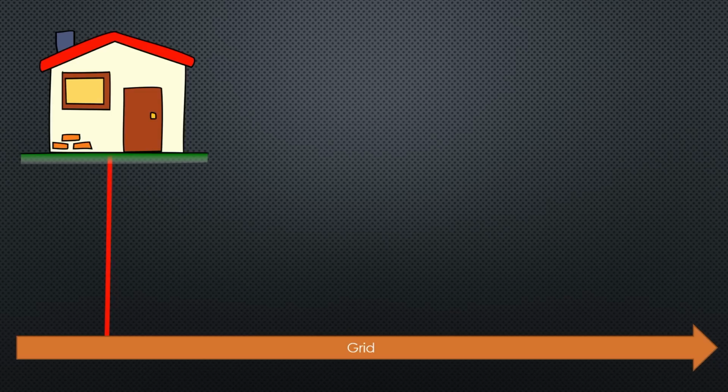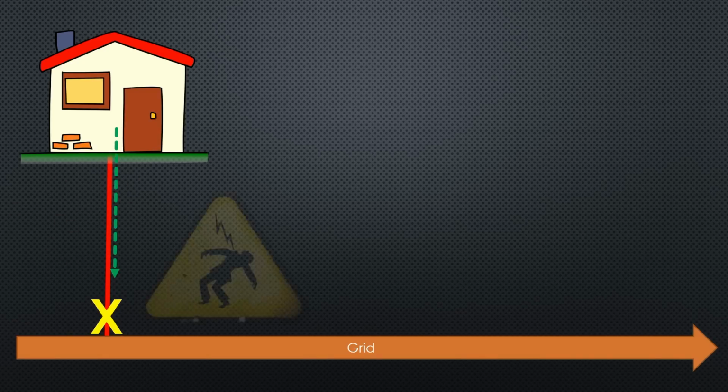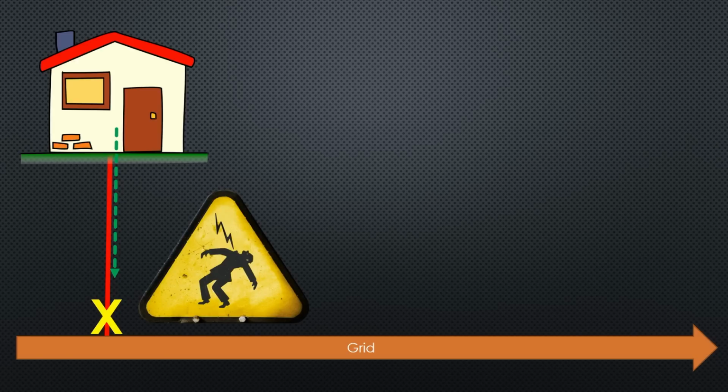Second case, let's assume workers need to do some maintenance in our distribution room. To protect themselves, they cut the connection to the grid. Now they can safely work on the installation. Not with our solar plant switched on. It would reverse supply the net and possibly kill them. You see, this time the law is good. And we have to think a bit more to solve the off-grid problem.